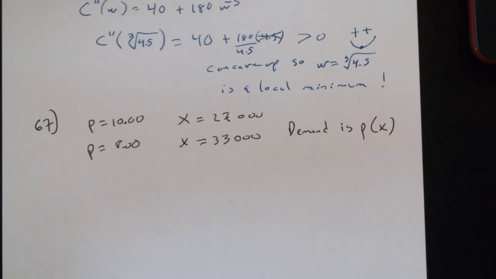lowercase p. What bothers people about this frequently is that it seems like the numbers should be reversed. I pick the price, I find out how many people show up. Unfortunately, that's not the way the economists wrote this, and it annoys me. I'm not in charge of the economics department. I don't get to say this. What is the equation for the straight line demand function?